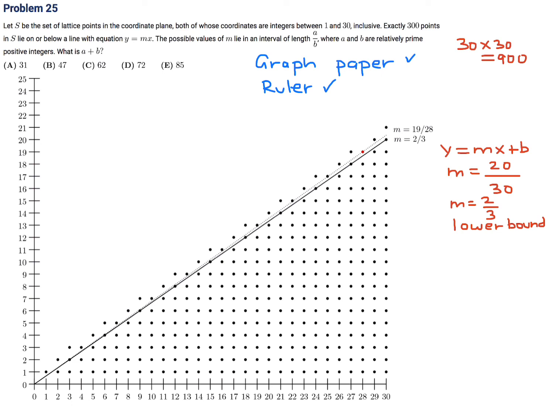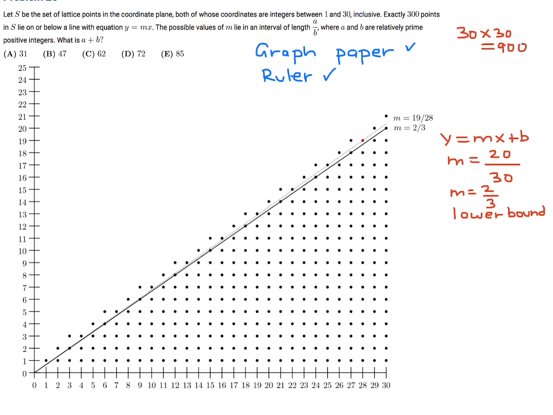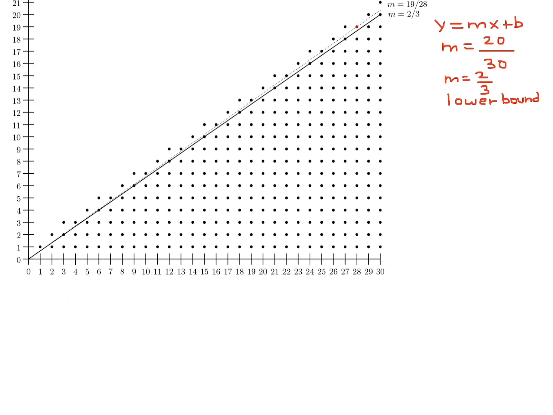Now, we have to actually be convinced that this is indeed 300 points. We can't just guess. And the good news is you can do it pretty quickly. You can count the number of dots. So for here, it's 0. The number of dots here is 1, then 2, then 2, then 3, then 4, and then 4, and then 5, and so on. So I'll write them all out. And there you go. And we can add this up pretty quickly.